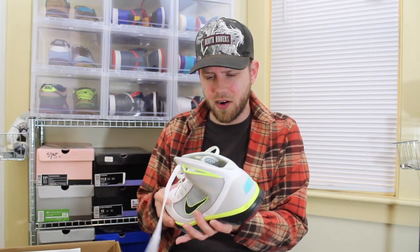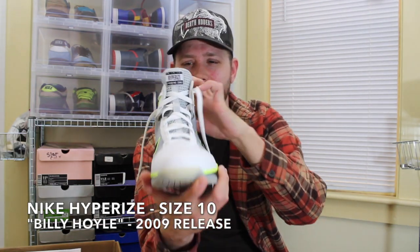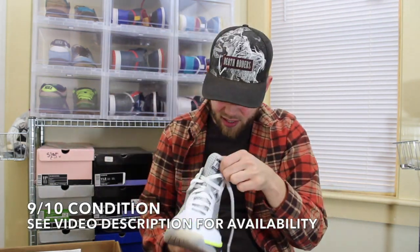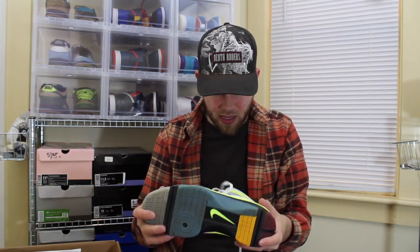She's leaving now. So, another orange box, size 10 Nike HYPERIZE. Never even heard of this. These are really cool. These are not deadstock, but they're very close. These look like Kobe 4s a little bit. I'm in the blinkity blink blink zone. Watch your language, shoe. But I don't know if you can see the soles, but they look really cool. I don't know, kind of almost looks like tie-dye maybe? Yeah, these are really cool. These are really lightweight, so these are probably really good basketball shoes. These are in really good shape. Awesome. Other shoes in good shape. No funky smell, nothing. Even got these crazy laces. So that's a size 10 HYPERIZE. Don't know what that is, so.